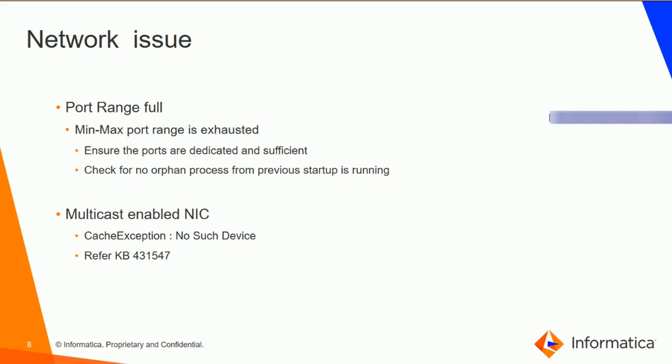And also verify, certain times you would see that during an abnormal startup or abnormal termination, certain service processes would stay running as orphan processes. They become the child process of init instead of node, and when you start the services, those would still be taking those ports and not releasing them, and these could cause certain other issues. So you can get rid of all the orphan processes if you find them in your setup, and that is another reason where port range missing could be the scenario.